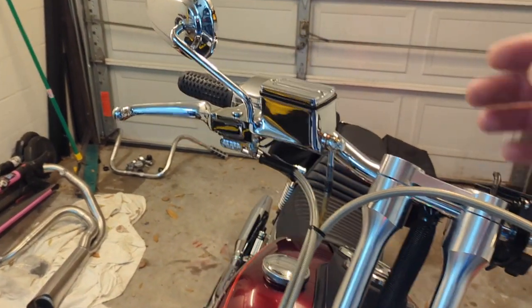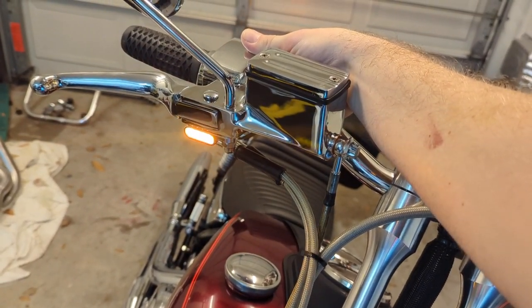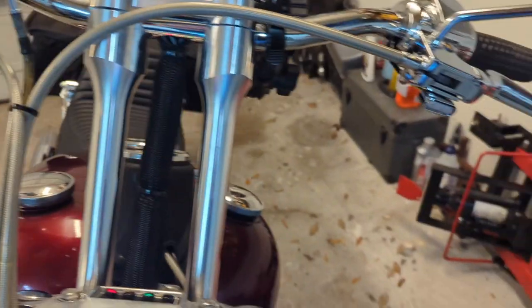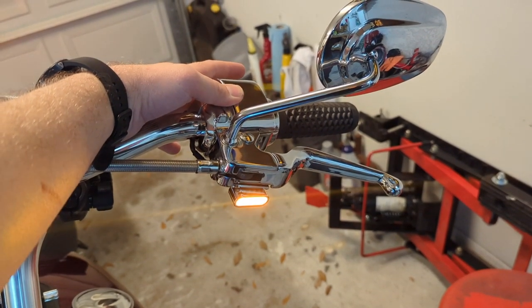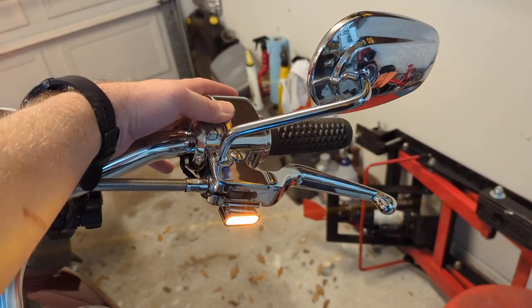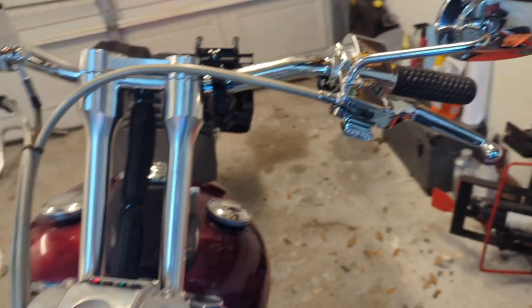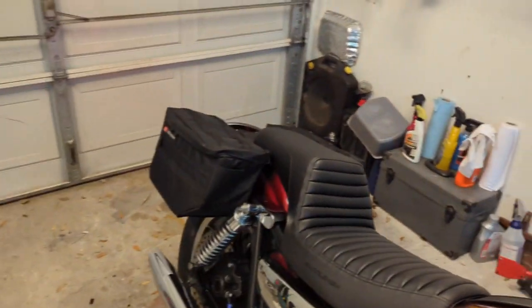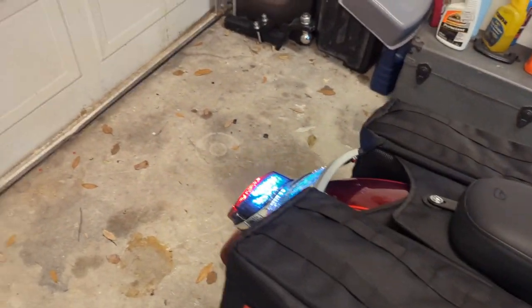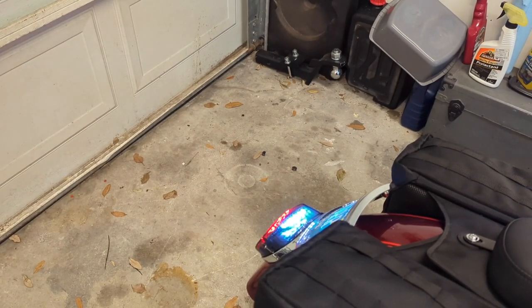So, now, there's my front turn signals. Gorgeous, totally hidden underneath the perches. They got this cool little thing, it lights up and then kind of turns after that. And I can adjust that flash rate with the turn signal relay that I got. You can actually speed them up or slow them down. I made them kind of slow. I don't want it to look as if I'm having hyper flash. And the back works as well.